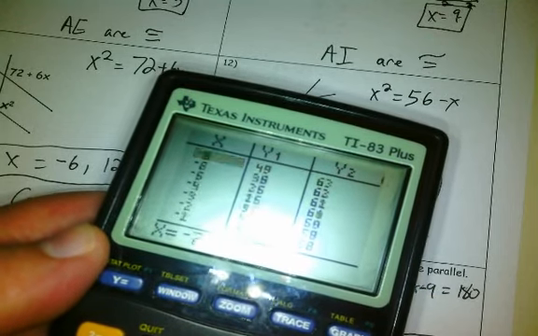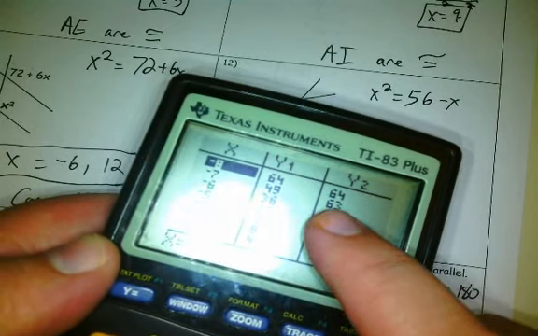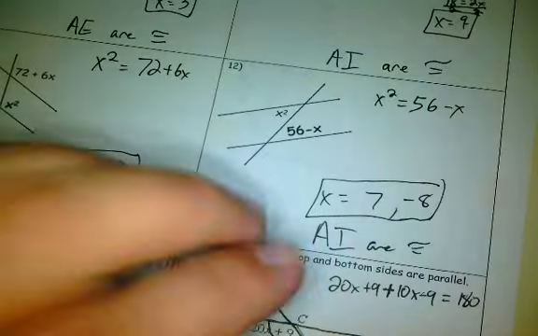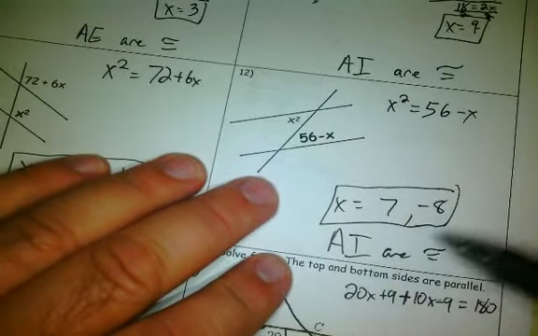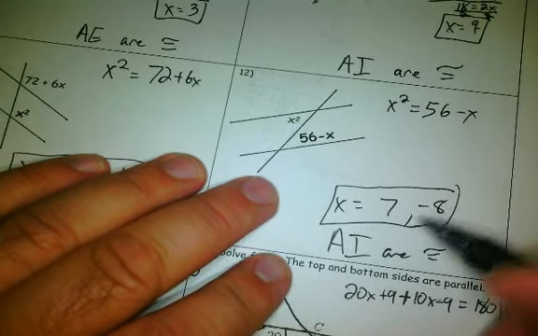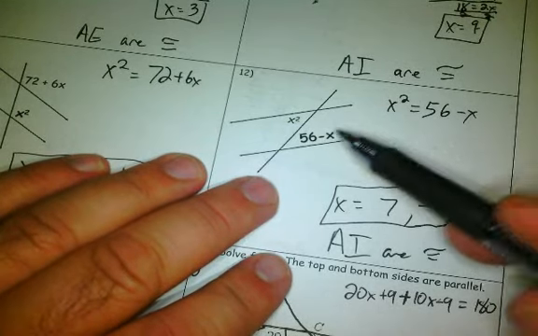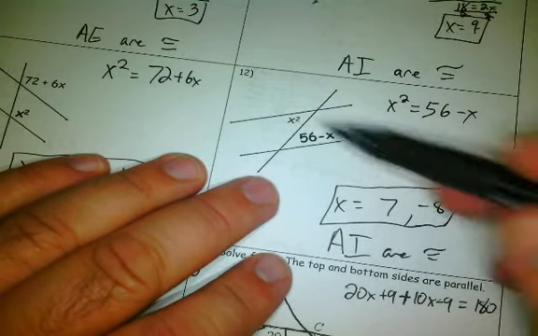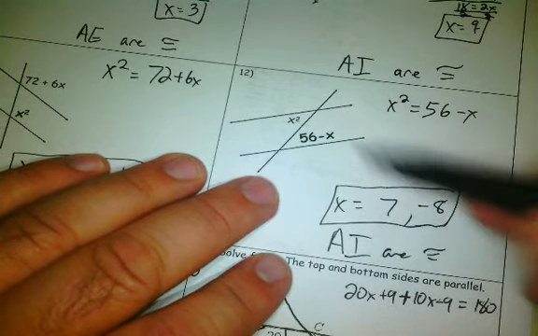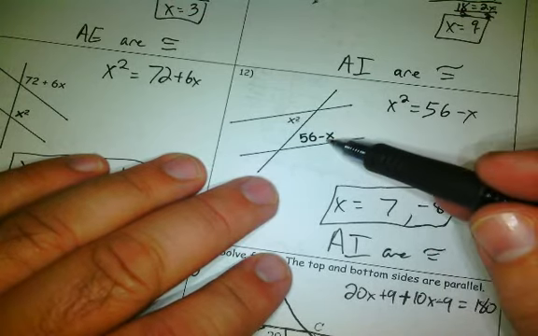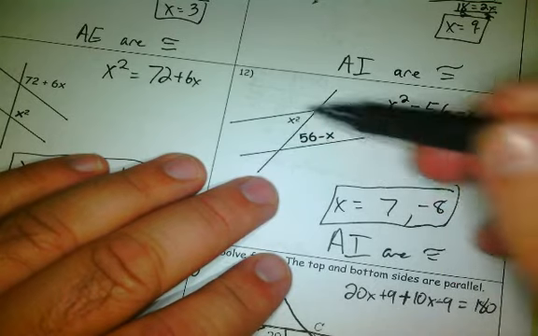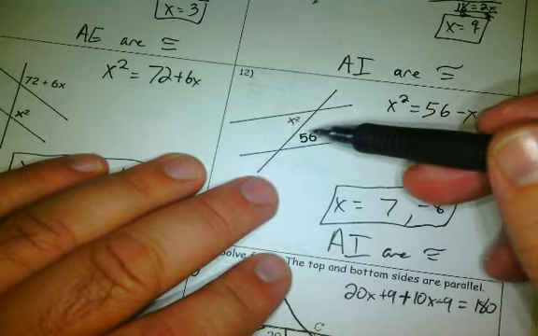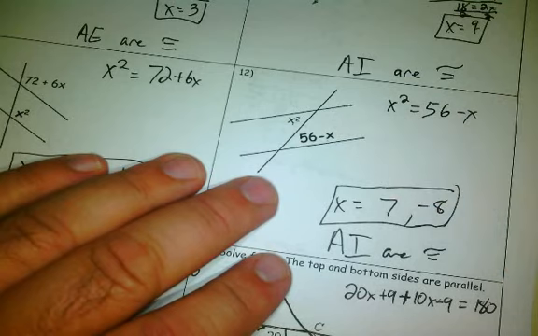I'm going to go there and show you. It'll be 64 and 64. Okay? And again, both of those work. I don't know that one of them is any better than the other one. It could be 64, it could be 49. I can't really tell by looking at these, but if you plug this in, you get 49. Plug it in there, you get 49. If you plug in negative 8 squared, you get 64. And 56 minus negative 8 is also 64. So that works for both of them.